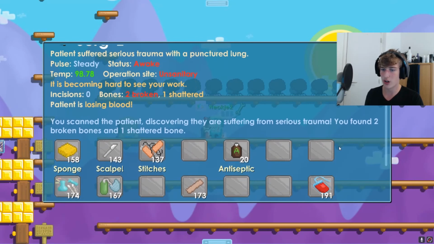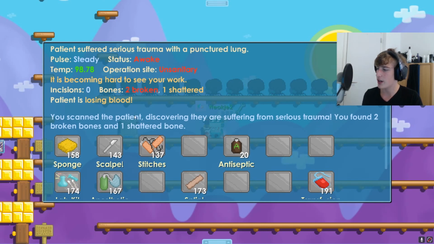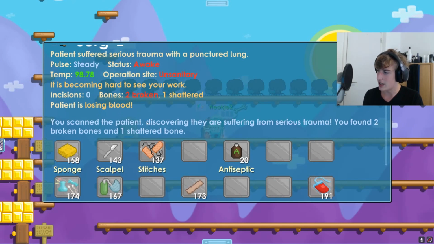Then we use our ultrasound to actually figure out that it is a trauma. Alright, so next up we need to look at the issues at hand. So we're currently losing blood, then we have broken bones, and we have shattered bones.